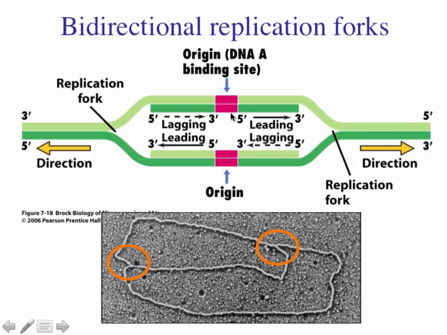So remember, from the original replication, you're going to have a leading strand to the top and a lagging strand to the bottom for the right replication fork, and for the left replication fork, the bottom strand is the leading strand and the top strand is the lagging strand. Remember that because of the directionality. The top strand is 5' to 3', 3' to 5', the bottom strand is 5' to 3'. So this replication fork is moving to the left, and this other replication fork is moving to the right.